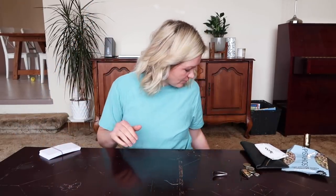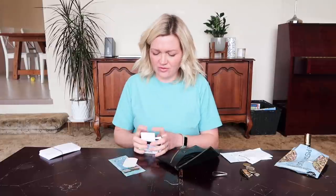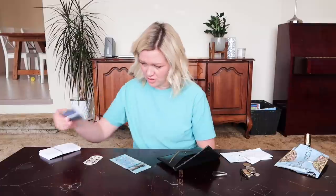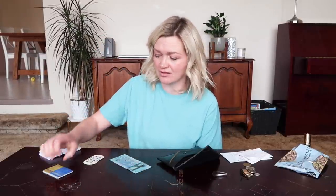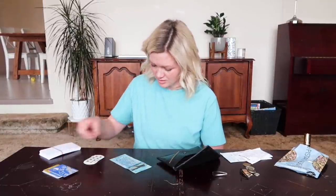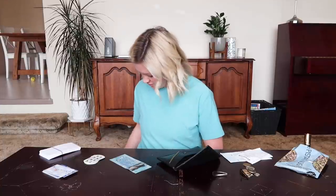Next I wanted to quickly go through my wallet. More lottery tickets — I feel like you guys are learning so much about me. I have a seriously huge stack of cards; I just don't feel like I need to carry all of these around every single day. I have one credit card, one bank card, a lot of gift cards, air miles cards — I have two of those. Hotel frequent-stay point cards — I used to work at a job where I stayed at a lot of hotels and collected points for free nights. A free coffee card, another free coffee — I am rich! A services card, a gift card I need, and children's health cards which don't need to be in my wallet.